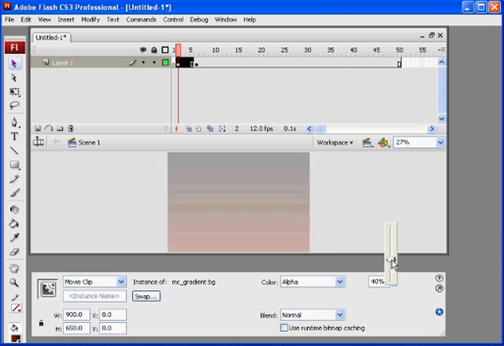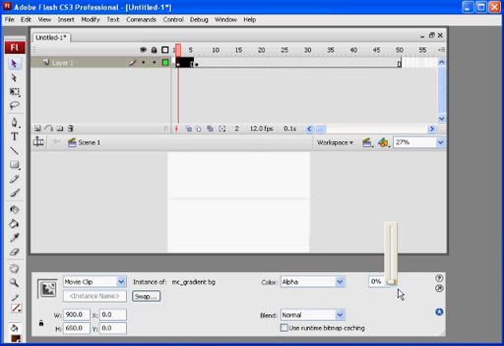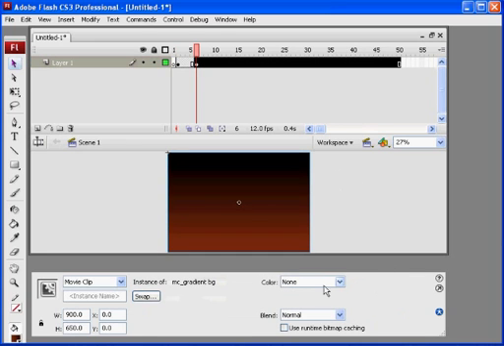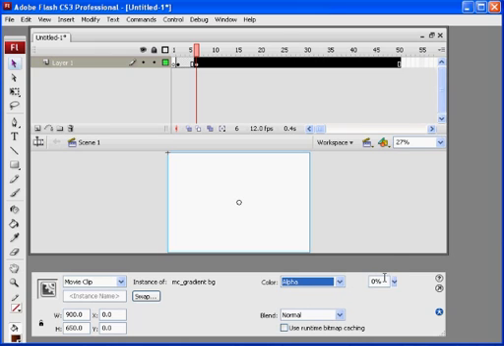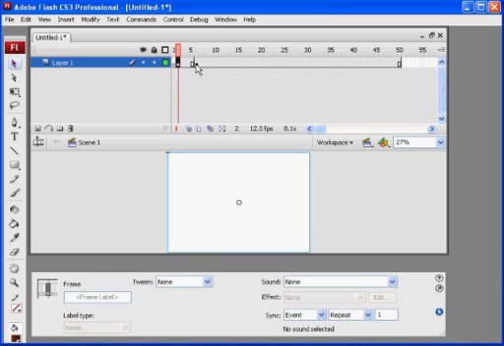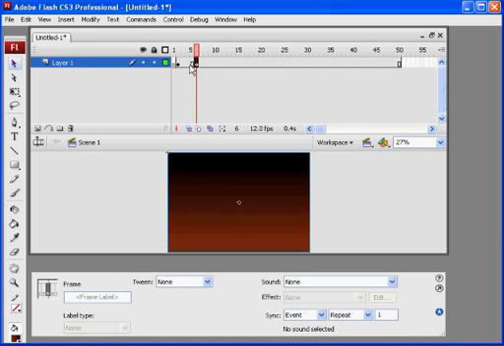See how it fades in and out? It's basically making it transparent. So I'll go all the way to 0, right? And then on this keyframe, the movie clip is set to 100. It's full. You know, Alpha, and I could say 100, right? So anyway, on this one, 0, on this one, 100.